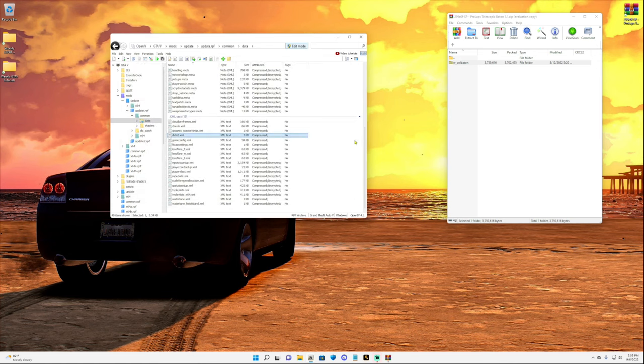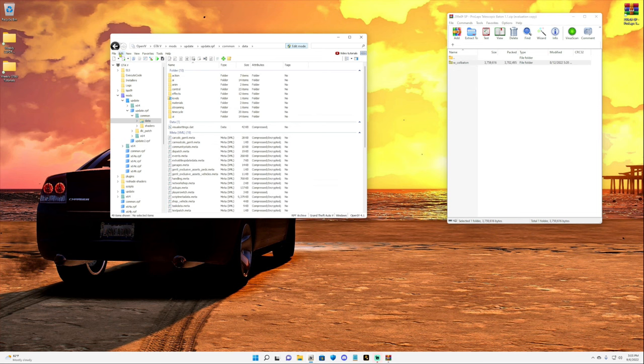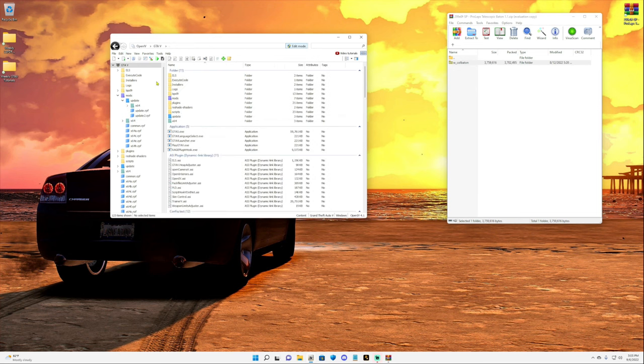So close out of this, and let's go back into our OpenIV and go to File and click Close All Archives, okay? Now, the next thing we want to do is in our WinRAR, go back and go to Optionals, okay? And then we want to grab this right here, the one that says Optional Custom HUD Icon.OIV. Grab it, pull it to your desktop, and drop it just like that, okay?